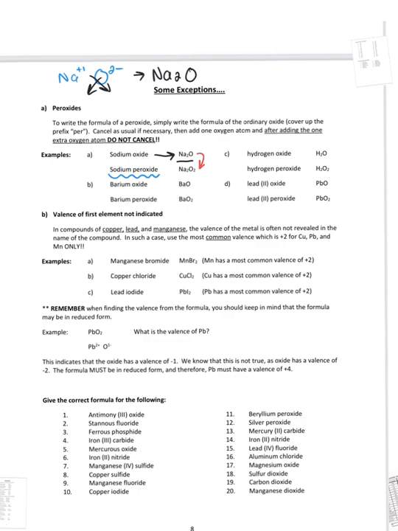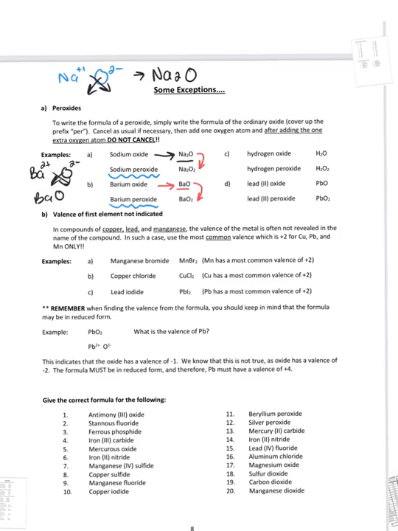So if we look at another example of barium peroxide, we're going to pretend the per prefix doesn't exist at the beginning, and we're just going to write out a regular barium oxide. So we know the symbol for barium is Ba and the symbol for oxygen is O. The charges are a 2 plus and a 2 negative. So when those charges are crossed, we're left with BaO. So in this case, that would be our regular barium oxide formula, which we can see here. But in order to make that a peroxide, we have to add 1 extra oxygen, and now we can say that this is barium peroxide. 1 extra oxygen has been added.